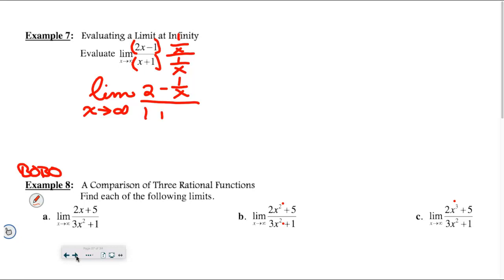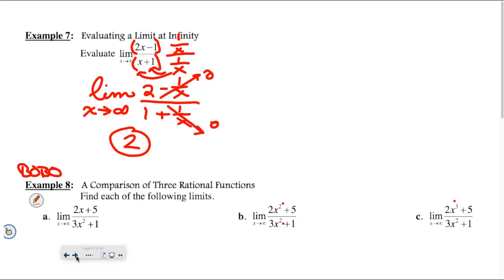Over here, I get a 1 plus 1 over x. Again, I'm distributing that in on the top and the bottom. But what did we just say 1 over infinity is going to go to? 1 over the biggest number you can think of. Where is it going? 0. And same here, 1 over the biggest number you can think of also goes to 0, which is why you'll always get those lead coefficients.